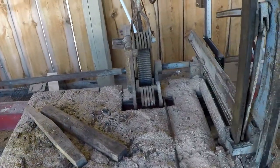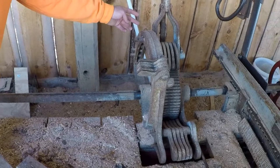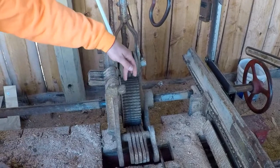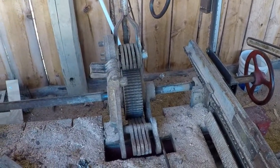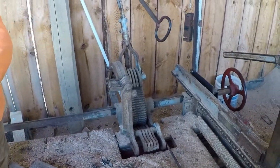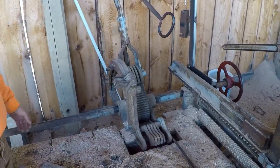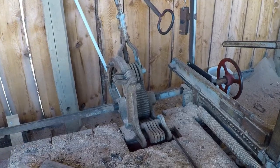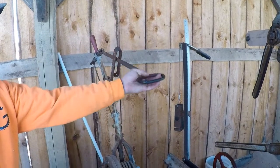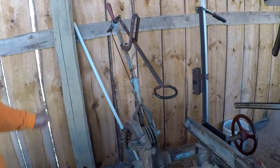And then these pegs back here, between these pegs and these shims, you could select which peg you wanted it to stop against. And then each full pull up to here equals a different increment. So once their log was squared up, they could set, like the peg it's on right now, when they pulled it, it would cut an inch and a half board, or if you moved it up a peg, it might only be a 1 inch, and then obviously you can fine tune with those. But twist the handle one way to pull forward, twist the handle the other way. Here's your indicator which way you're going. Once it's down, you can ratchet it back.